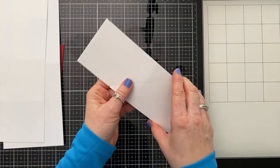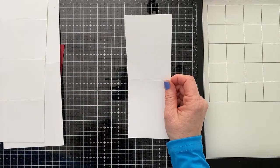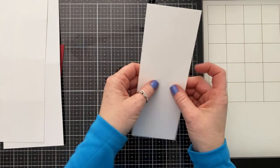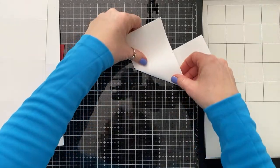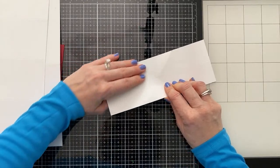Now, the next step is to fold this little mister. So now I have to remember how to fold it. See, this is what happens when you create in advance. Okay, so we're going to fold in. Now I remember. We're going to fold on the diagonal on both sides.